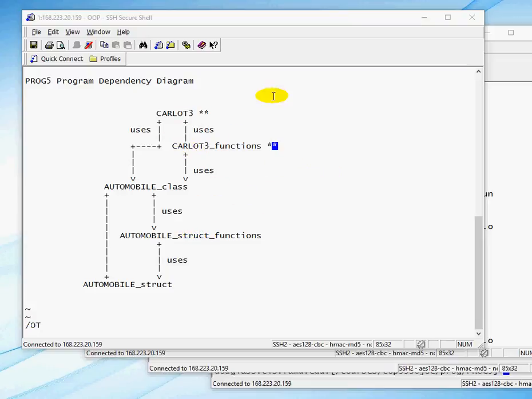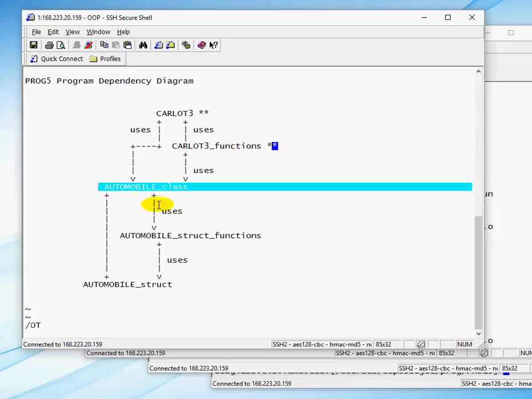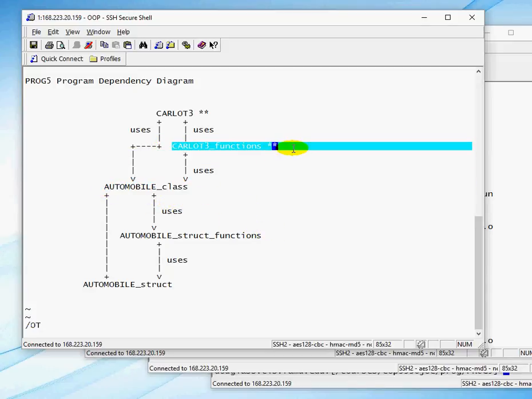In program 5 we're building a main called car-lot 3, and this main will make use of the capabilities of the automobile class, which we've used before, and the car-lot 3 functions. The car-lot 3 functions provide the capability of dealing with arrays of automobile class objects. So anything that requires going through the whole array will be found in these functions.